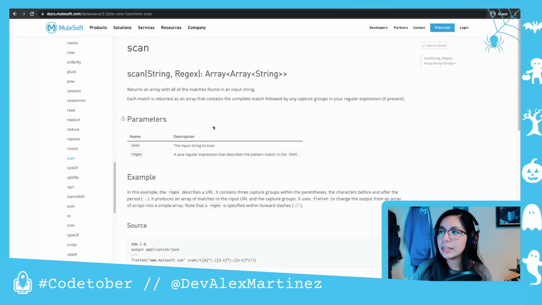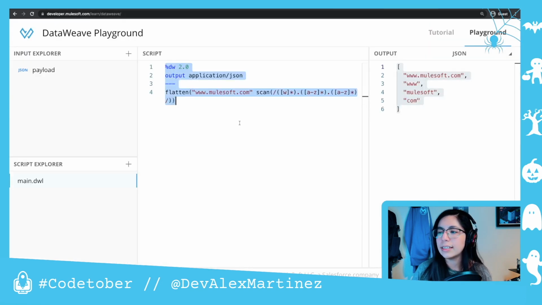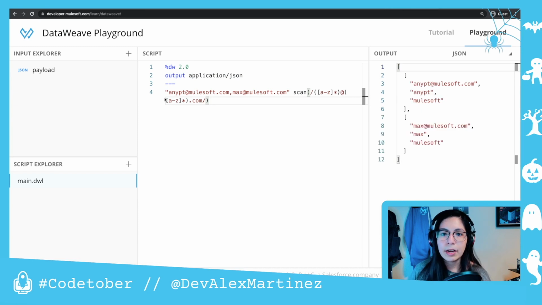So if I take my second example here, now I have this whole string. And I have here characters from A to C, 0 or more. Then I have an at. Then I have another group. Again, characters A to C, 0 or more. And finally we have .com.